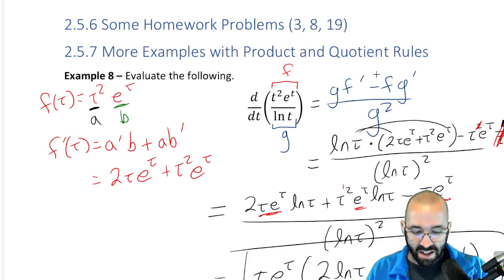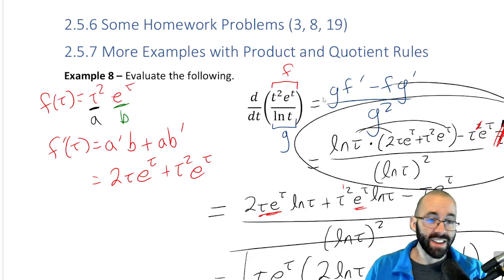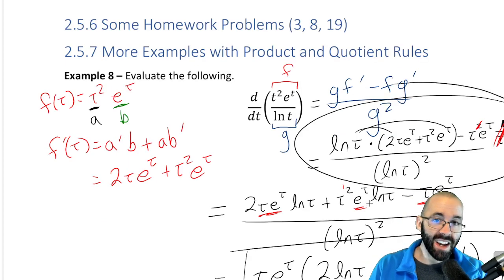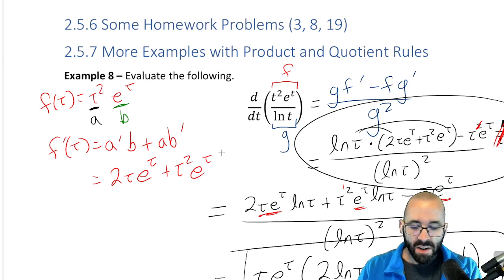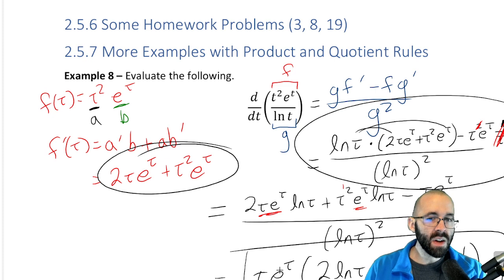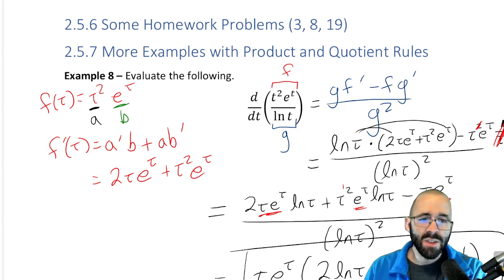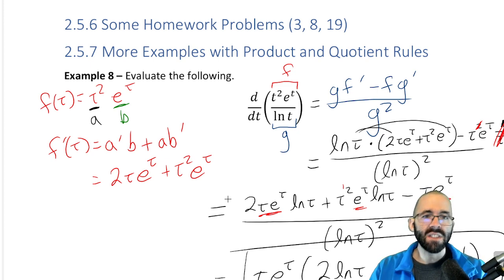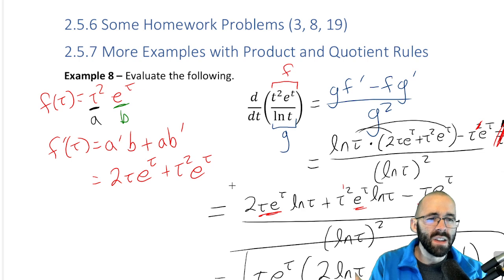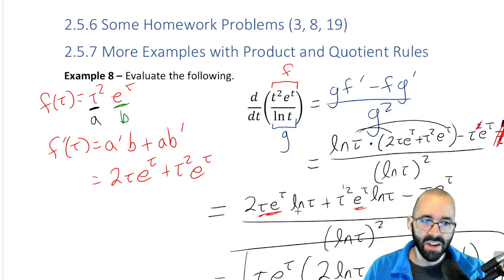Again, if you can get to this point, big kudos. If you can get to this point, I'm really happy. Okay, so this is a real messy problem. If you can get here, that's wonderful. Realistically, you should be able to use the product and the quotient rule. For the messier stuff, that's not going to be super common in this class. This is just an opportunity for you to see something a little messier, because I don't want to only do simpler problems on the videos.